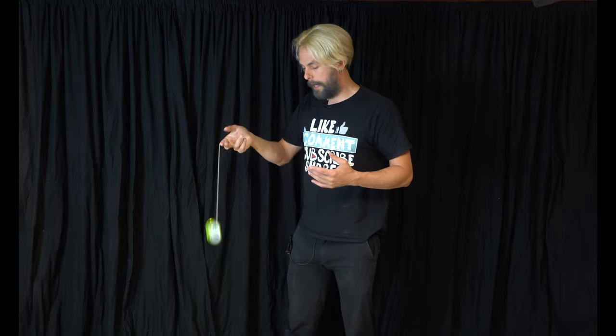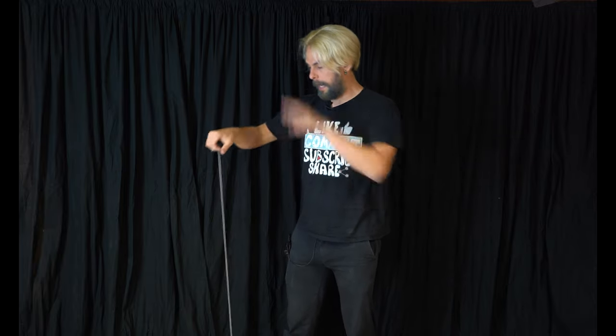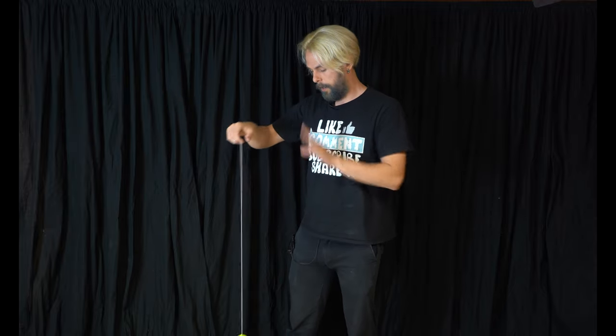Another way is by bringing your hand down with it and cushioning it at the last second. Straight down, and then at the last second — it'll be hard for you to notice because it's a very small motion — bring your hand down just at that last moment to give it a bit of cushion so it doesn't bounce and come right back up. And as I mentioned, you can do both of these at the same time: throw it a bit forward and still cushion at the end. Play around with it and find what makes it comfortable for you.